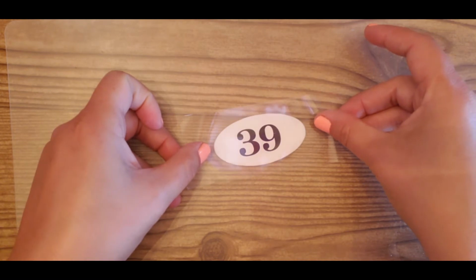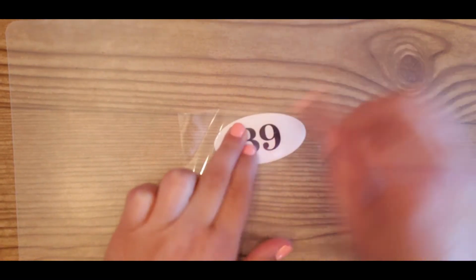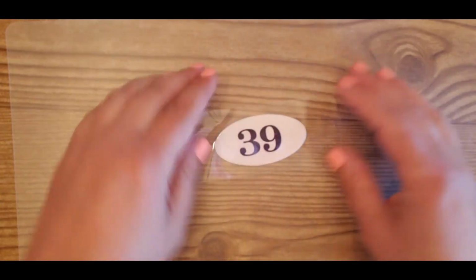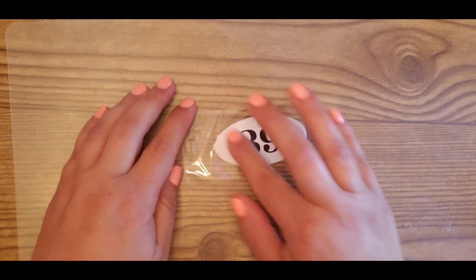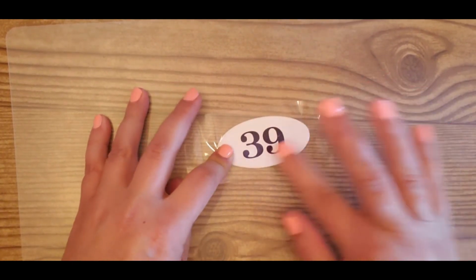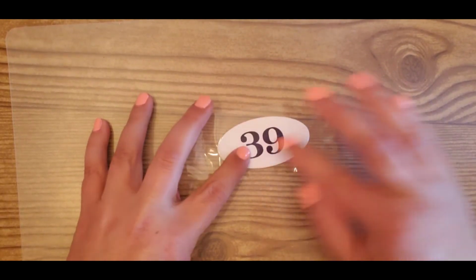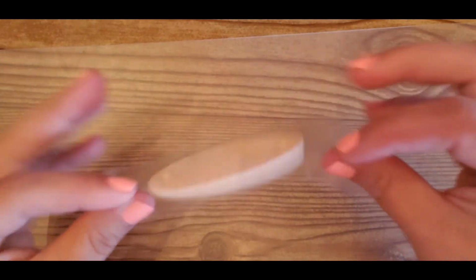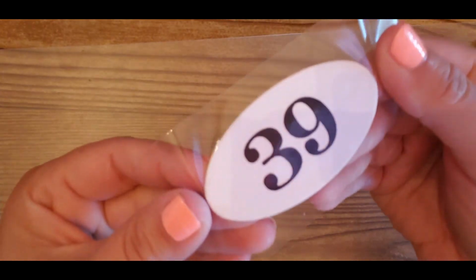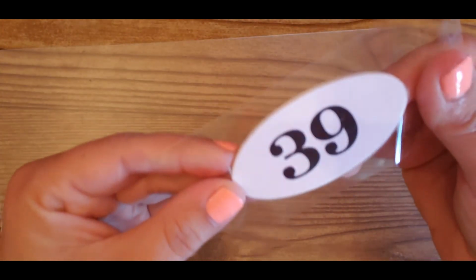Just like that. Be careful here. Don't let any bubbles come in. There. Very good. Now press it really firmly. Squeeze all the air bubbles out if you have any. So here's what we have. If you can see, it's very nice and smooth on top now.